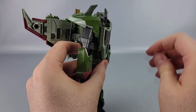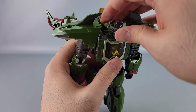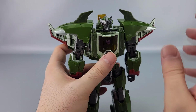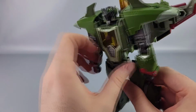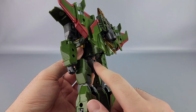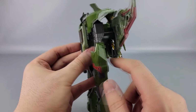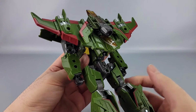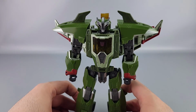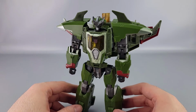But then I'll slide it back and it looks more right, but then you have this big old gap right there for the slider, so I have no idea which way it's supposed to go. I suspect it's supposed to be back in the slider for a potential retool, because people have noted that if you transform him a very specific way, he looks a lot more like the Prime iteration, so possibly it might be painting him blue and so on. And if you just swap the arms around, and turn things around and transform a specific way, he looks very much more like his Prime iteration, or Prime-esque. So we'll see how that works out in the end.